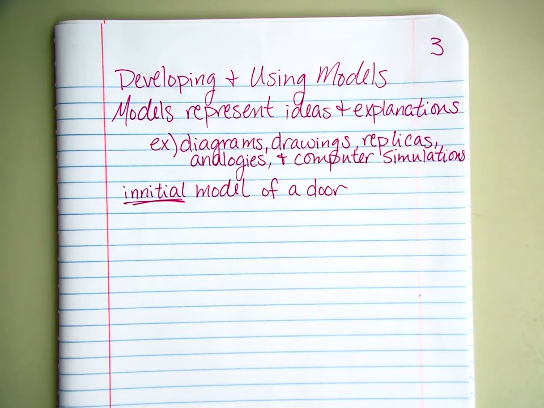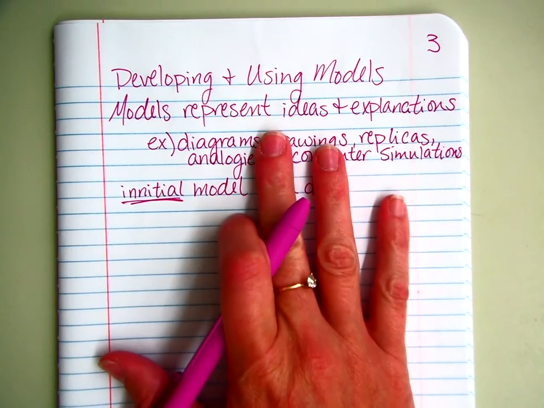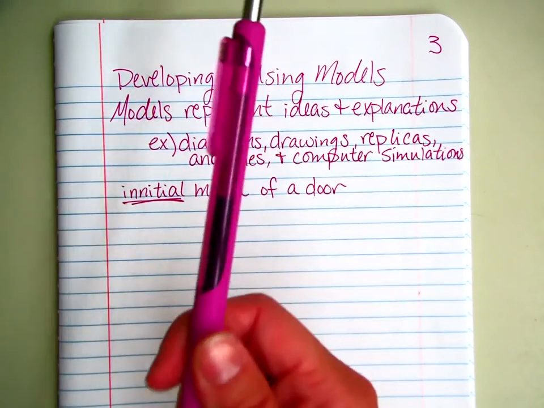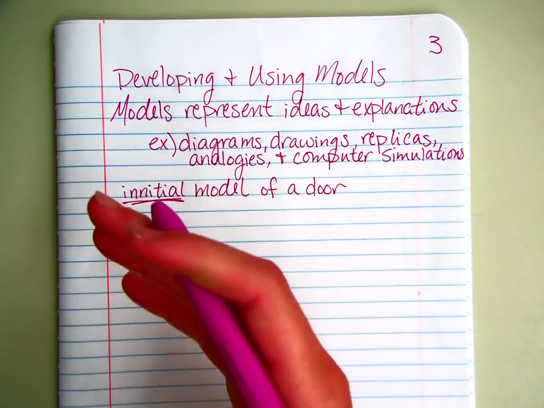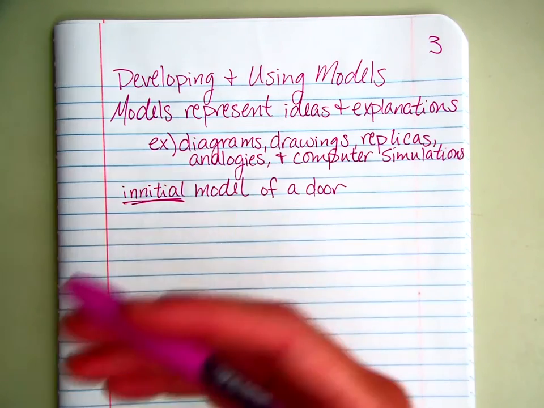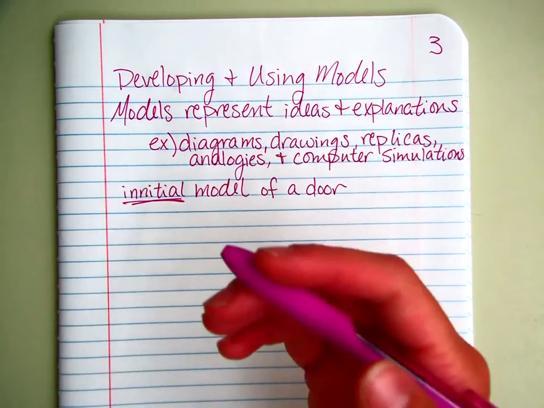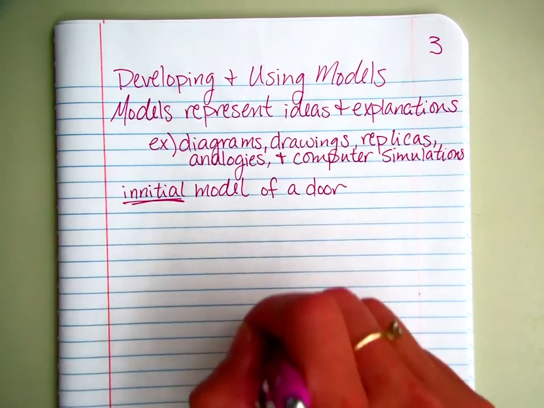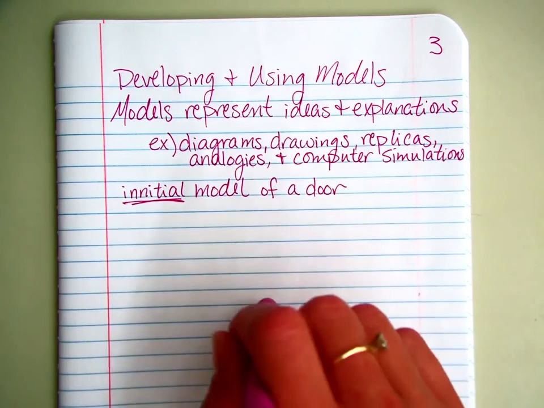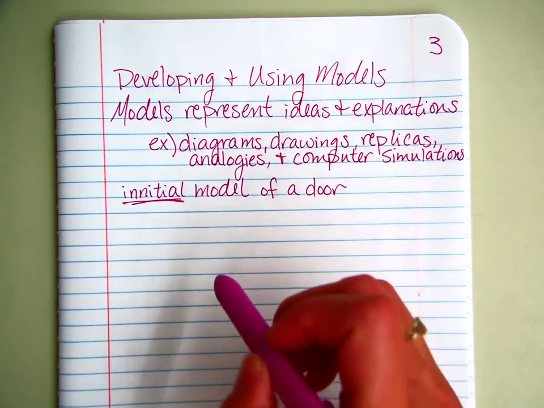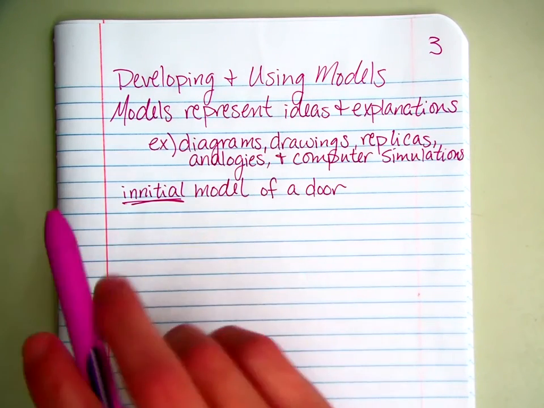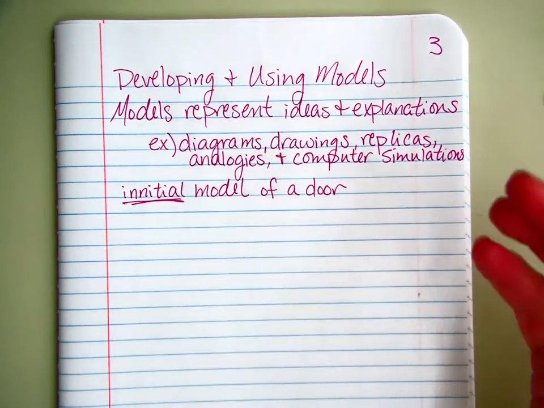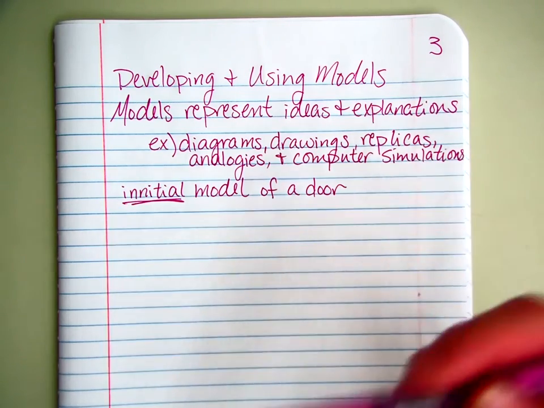So what I would like you to do today is, on this same page in your notebook, use something different to write with. So if you wrote with a pencil, I would like you to take a pen. If you used a pen, you can use a pencil. If you used a green pen, you can use a blue pen. But I would like you to draw what we draw today in a different color, so I can see your initial model and what was there and compare that to your now improved model and what information you've added to it.